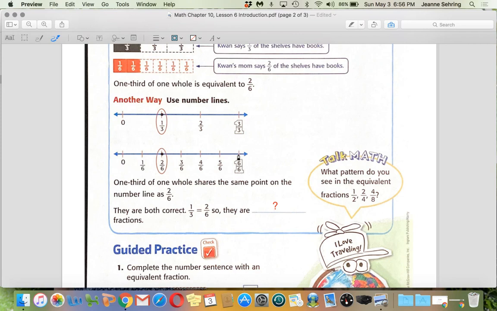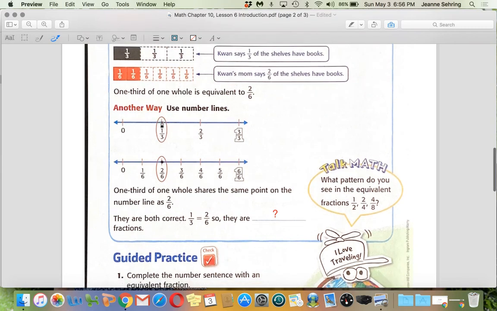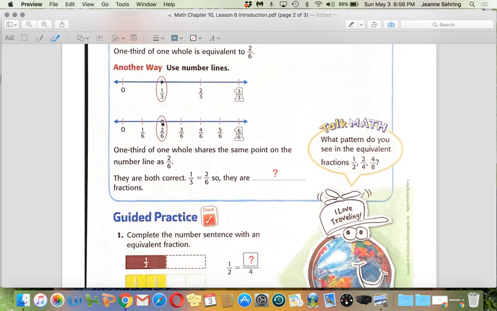So if it was going to be a filled up fraction with no empty spaces, if it was going to be full, there would be 6 out of 6 parts shaded. So on this number line, we mark 1/3, which is what Quan said. From here to here is 1/3 of the number line. And that's what Quan said the bookshelf has. On this next one, his mom said 2/6. So if you divide the number line into 6 parts and you grasshopper over to 2/6, you can see that that is the same distance from 0 to here as it is from 0 to here. So they are equivalent fractions. 1/3 is equal to 2/6. Either side of the equal sign is equivalent.